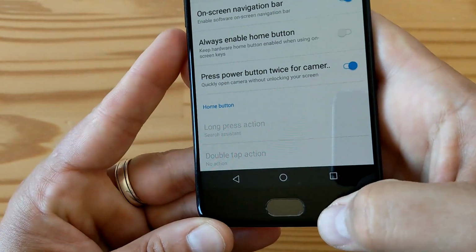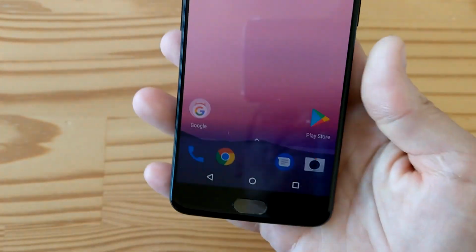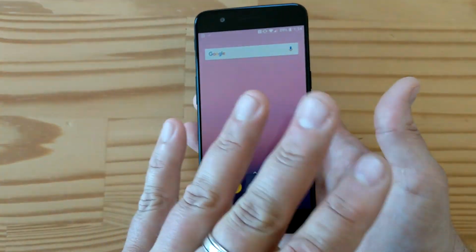And there you go. So that's actually my preferred way of doing it. So I'll change it now so that you know that it's a thing. I prefer that because I'm used to Nexus and Pixel, but that's always been there. There's a bunch of new features.